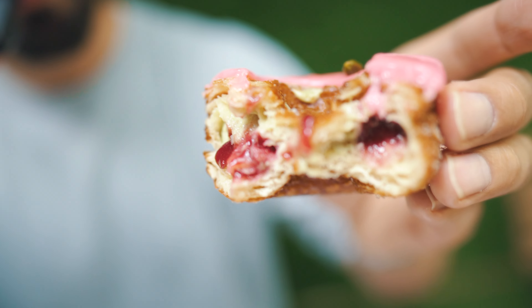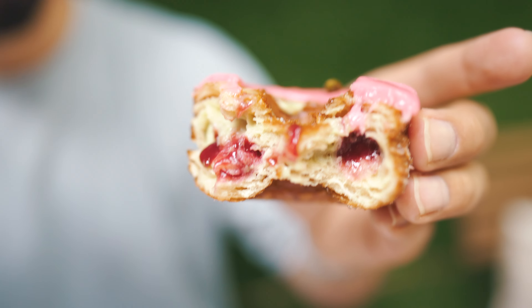Cronut also sounds like the name of a 90s cartoon villain — ha ha ha, I'm Cronut. They're mini Madeleines that come in these cute little boxes. They've got this very light, lemony flavor. Just been chilling, enjoying them. I really love Madeleines, and I feel like every time we go to a bakery and they offer it, I gotta buy one. This is the best one I've ever had.